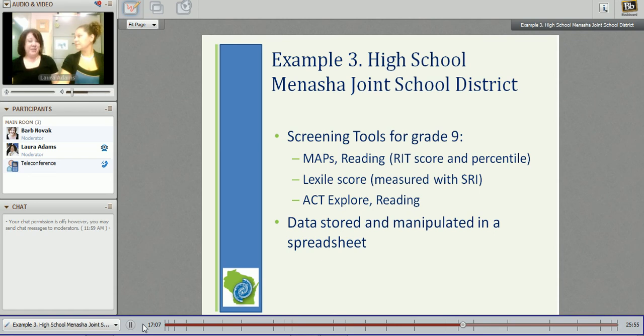We're doing the best that we can under financial constraints. In the case of secondary, really under, I guess I'd call them, market constraints. There's not a lot of assessments out there that measure secondary students' literacy skills in a fast and reliable way. So Menasha turned to this group of assessments because it allowed them to triangulate data. It allowed them to use data that they were already collecting. So they recognize that there are some limitations, just like with anybody's system, but it's really the best that they could come up with given the resources available to them.